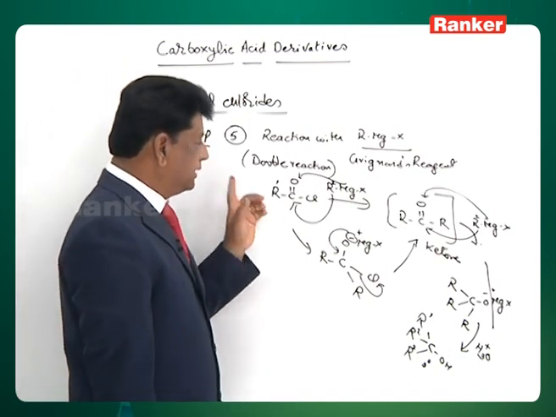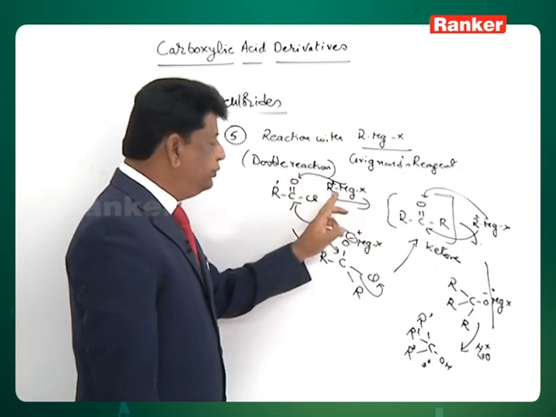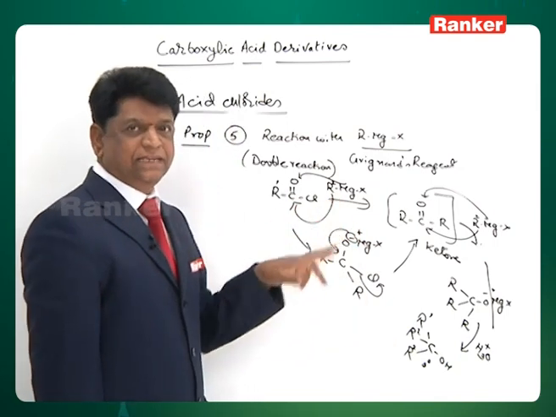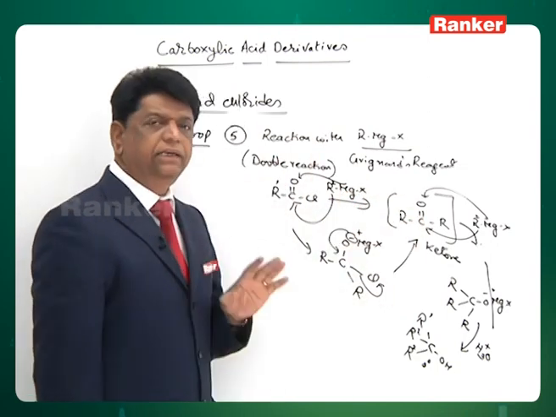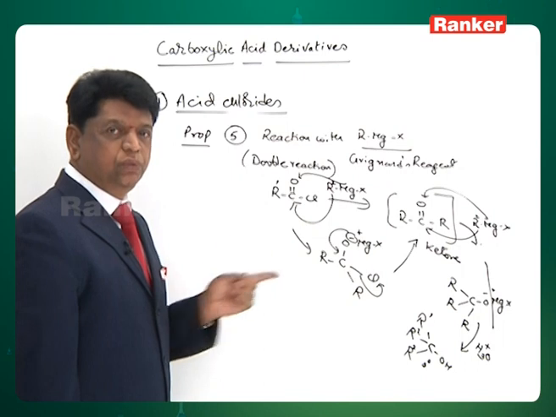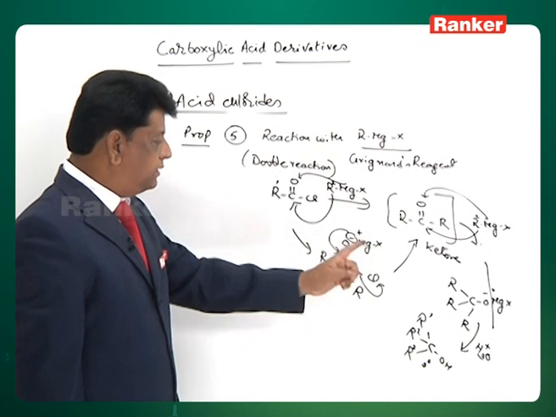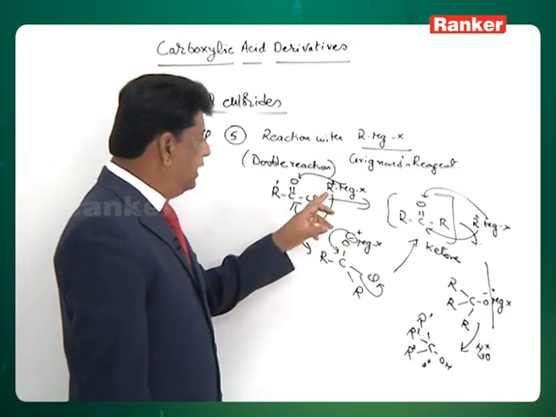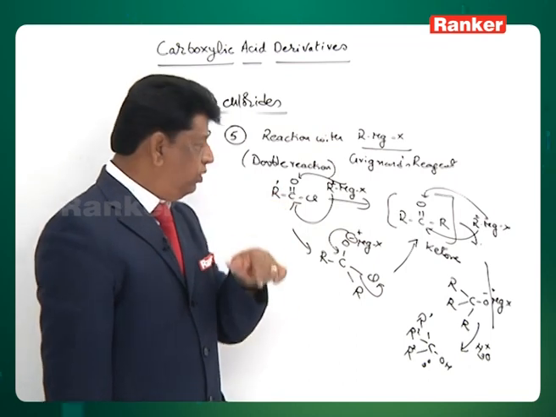Now, in this method, let me explain once again. An acid chloride, if you add RMX, better always take 1:2, definitely you will get tertiary alcohol, or you may take excess of RMgX, then definitely first you will get ketone, then it again reacts and gives tertiary alcohol. Therefore, I claim this reaction as a double reaction with RMgX, reacting 2 times. The one time reacted product is the ketone that again reacts, and this time both the reactions happen to be nucleophilic addition first, but up to this point it looks like nucleophilic substitution.